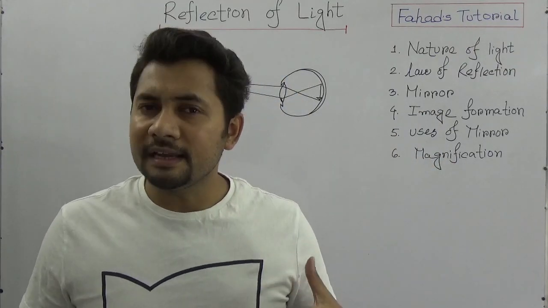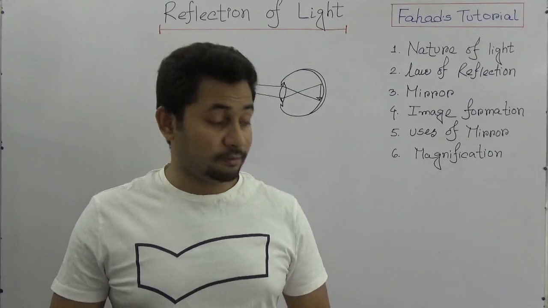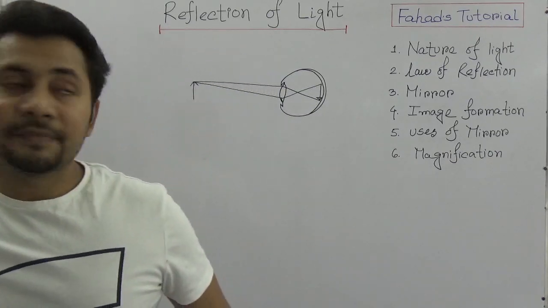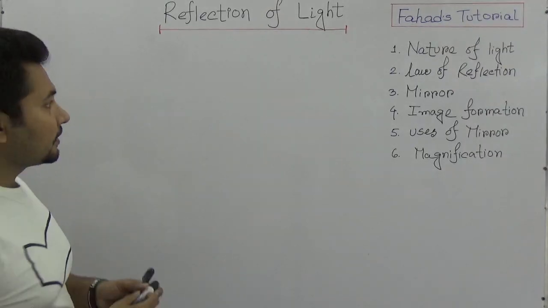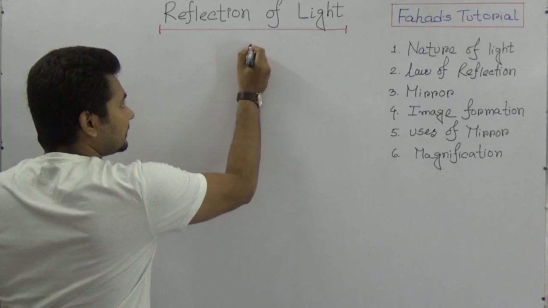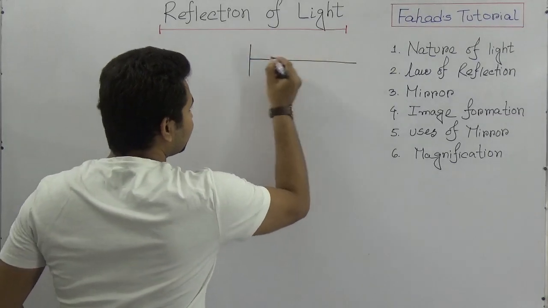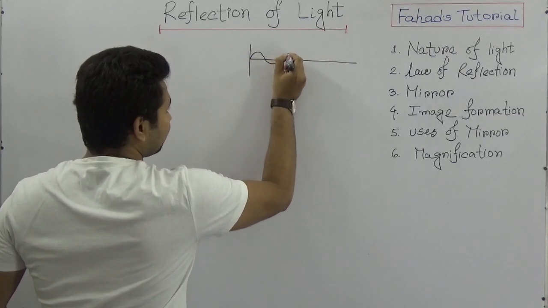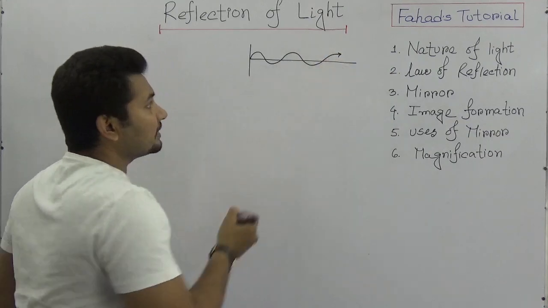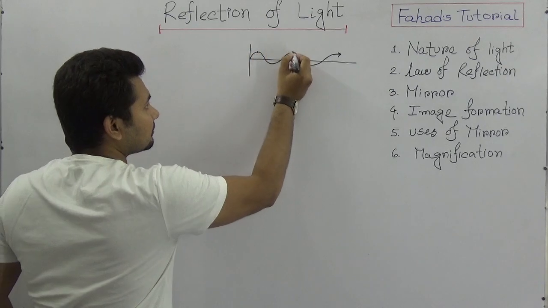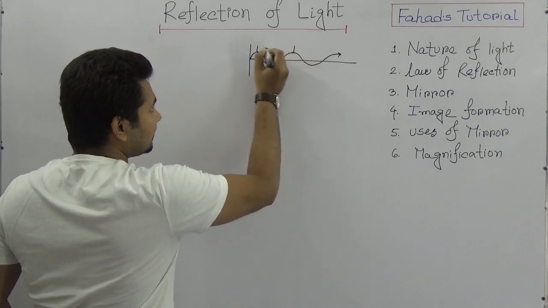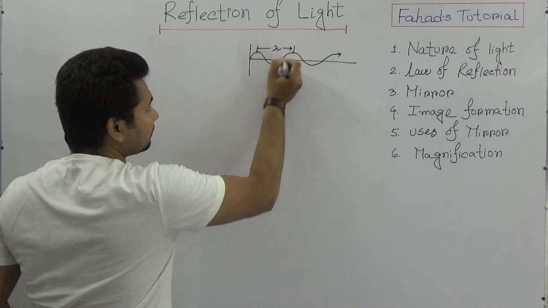So is there anything about wavelength? If this is the question, yes, definitely. What is wavelength? Think about it: we are saying that light is a wave, so as it is a wave, it definitely has a wavelength. The wavelength is the distance between two consecutive crests, we know it.